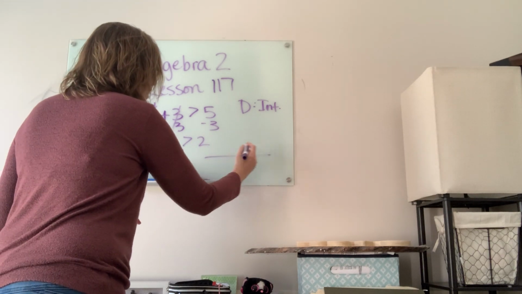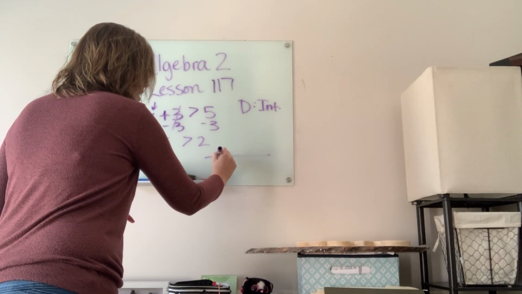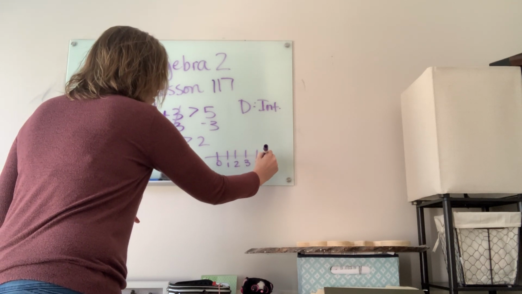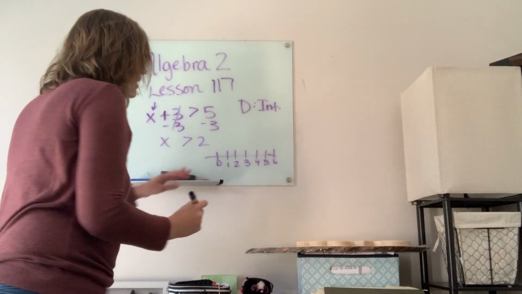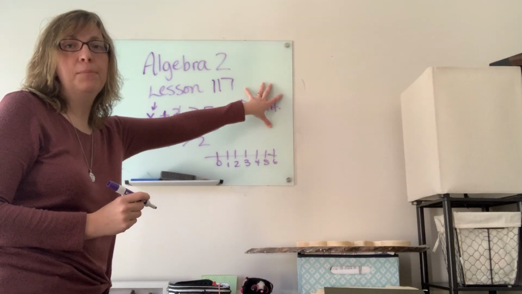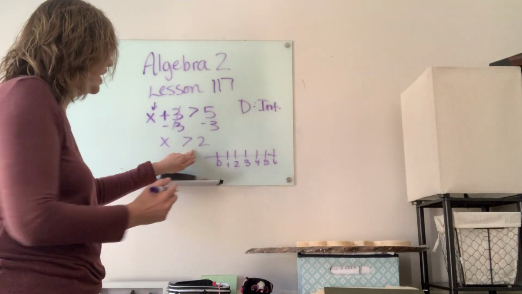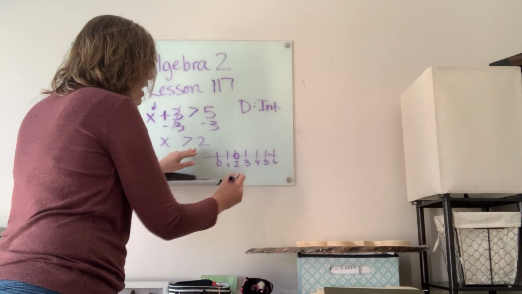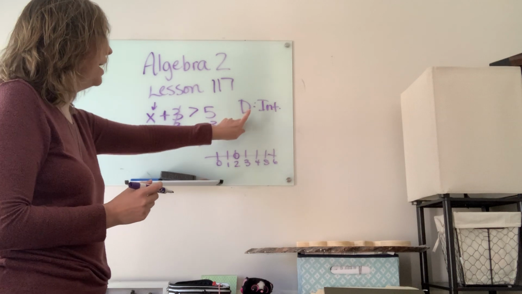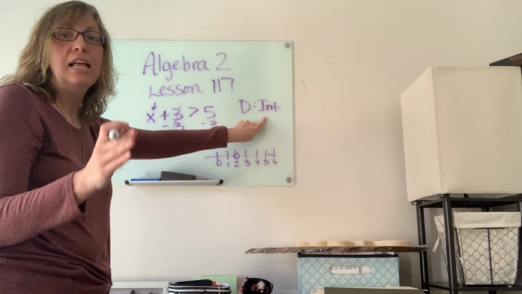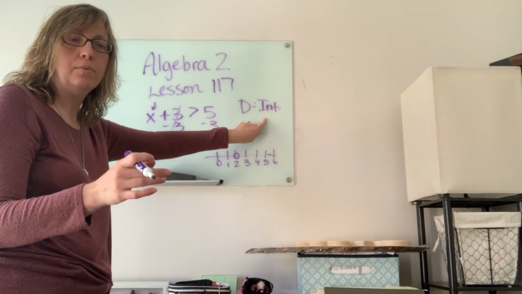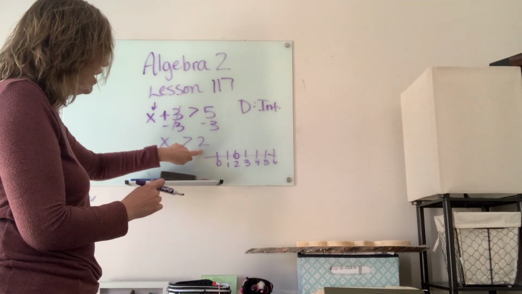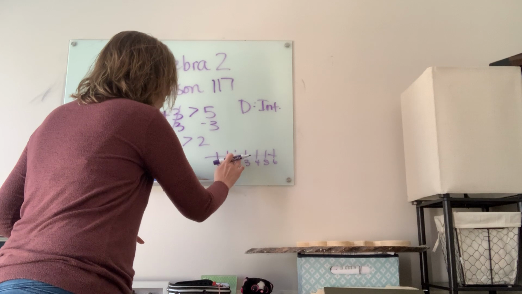So when I graph this, if I have 0, 1, 2, 3, 4, 5, 6. Now, if I was not limited by the domain, I would come down here and put an open dot at 2 and draw my line this way. The reason I cannot do that is because my set limited my outputs, because it told me it can't be a fraction. Now, it said it has to be greater than 2, but it cannot be 2.